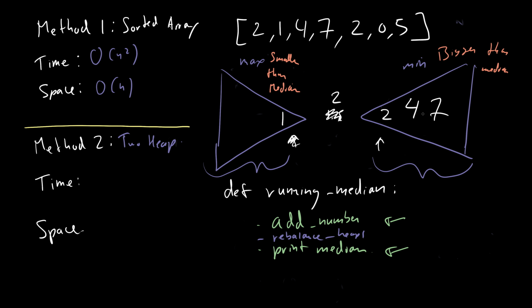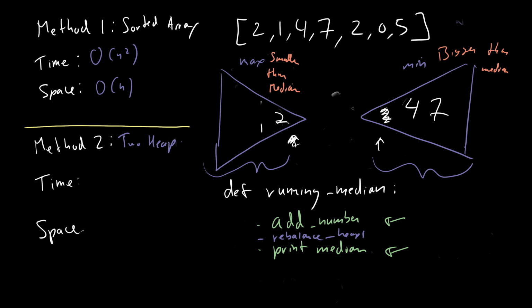So we have to rebalance. How do you rebalance? You pop this one and then you insert it here, right? So now 2 is here and 1 is here, just so that it's easier. Actually, I'm going to put 2 and 1, but you have to understand that I'm going to put all the elements here, but this doesn't really mean anything. I could put the max here if I want, because it's just simpler. Okay, so this is what happens. Now I have 1, 2, 4, 7, and the median would be the average of 4 and 2, which is 3.5. I'm not going to write it here anymore because I think you understand the reasoning.